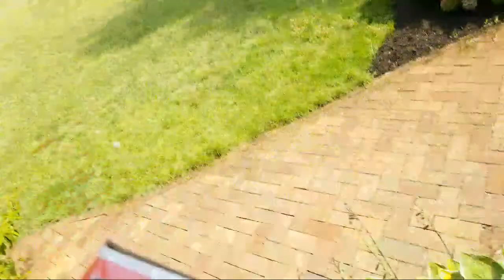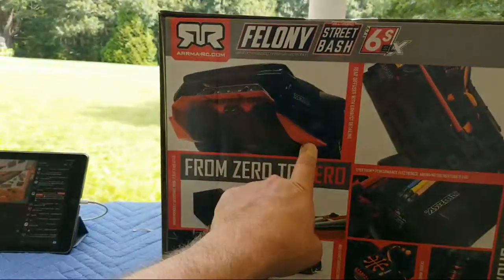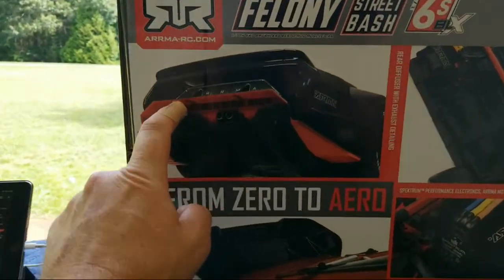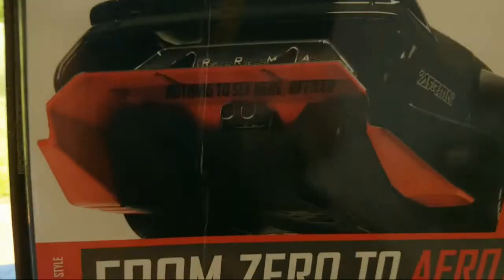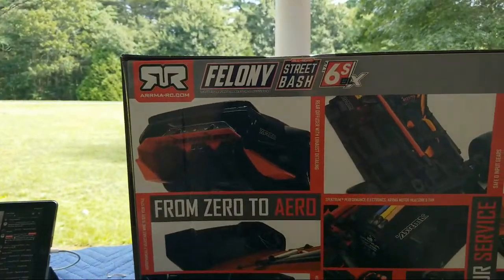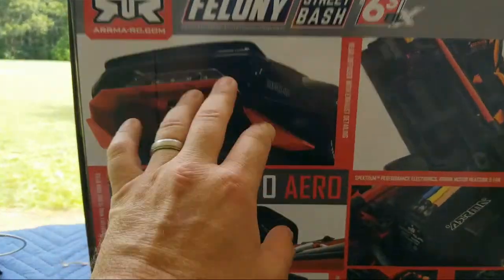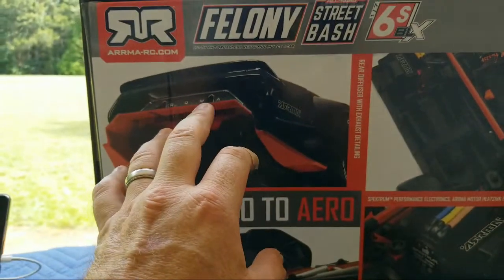On the back side or the bottom of the box, we are looking at some nice box art. I definitely like the way the rear bumper area is that orange. I do think that pops. I do like the wording right there. Nothing to see here, officer. ARRMA was definitely stepping it up huge in styling. Let's just talk about styling. ARRMA stepped it up huge with just the styling of the body.